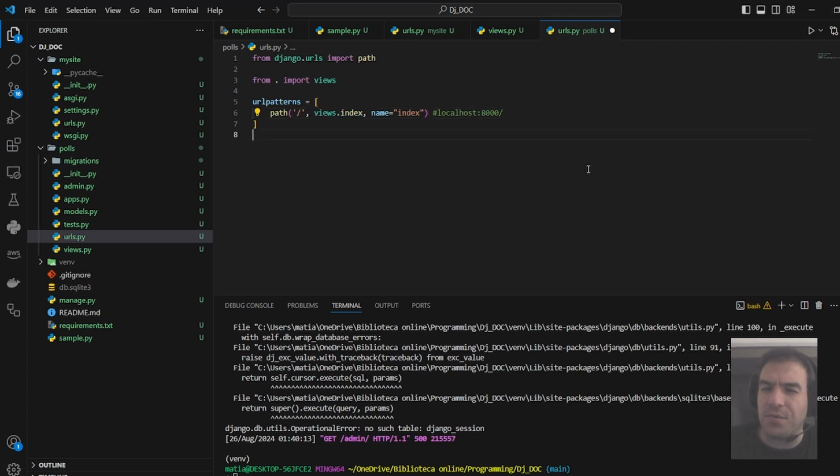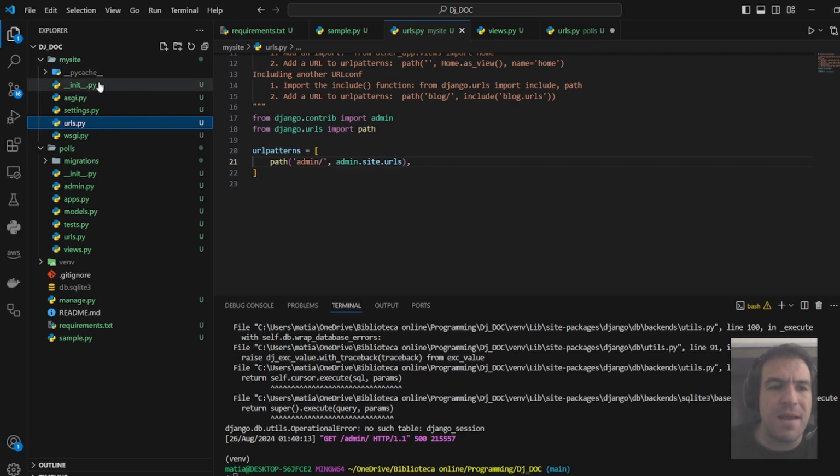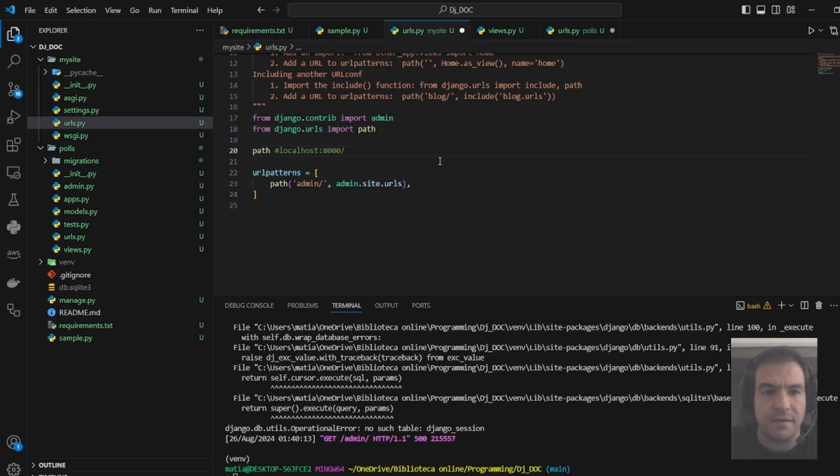But actually this is not what's going to happen, because the main routing system is going to be carried here in urls.py, and here is actually the place where this is happening. If localhost:8000/anything, someone inserts this path, let's put it like this.